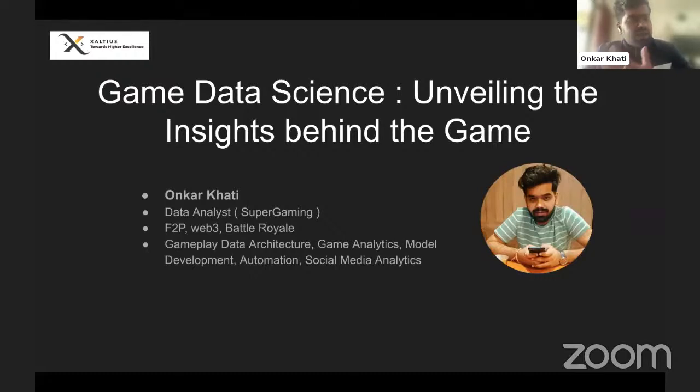Designing the perfect game is not just about designing frames and putting them in place, but it is a whole big journey where developers create a conducive environment. The developers write the code to simulate your game and host the servers. Designers design your game and the game economy as well. And finally, the process ends up in the hands of data scientists or data professionals to validate the designers' claims, to validate the feature engineering models deployed by the developers, and keep on scaling these games. We will look into this more briefly in our subsequent slides.